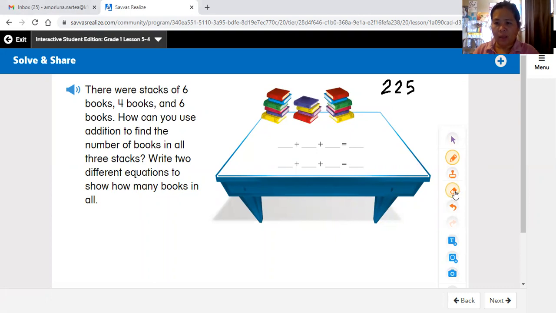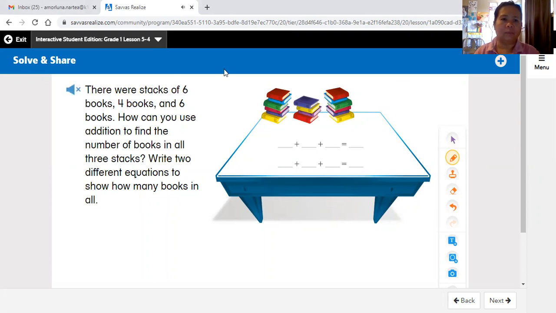I will erase that page first so that you will not be confused, or for those who came late, they will not think, oh, what is that? Is that the answer? Okay, there you go. In your book on page 225, you can see this problem and these drawings. I will play the audio first for you, and let us listen carefully and think how we are going to figure out to find the answer of this equation.